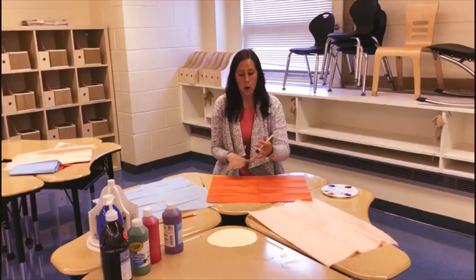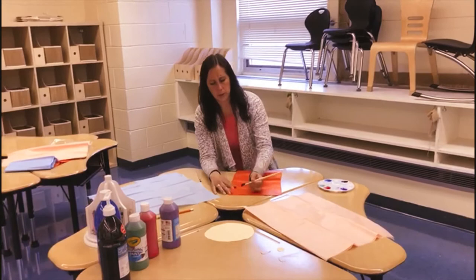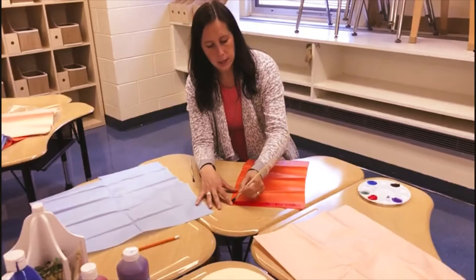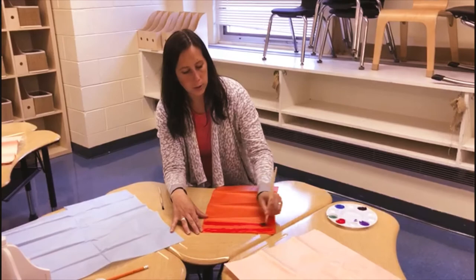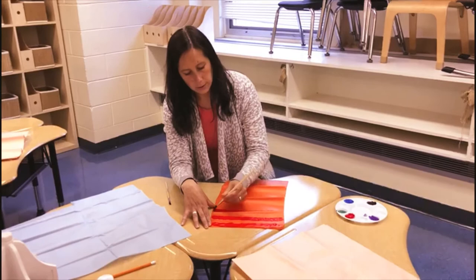Since we're doing a smaller ladybug, I'm just going to fold it in half, and I'm going to put my patterns onto here. I'm thinking I might just do stripes or streaks for this one. So straight across the line. I'm going to take my paint and just streak it across, kind of like stripes. I'm choosing to skip a spot, so it's orange on part and red on part of it. I'm just going to go across, and my pattern's going to be red, orange, red, orange. I decided, just for mine, that I wanted this one to be straight.